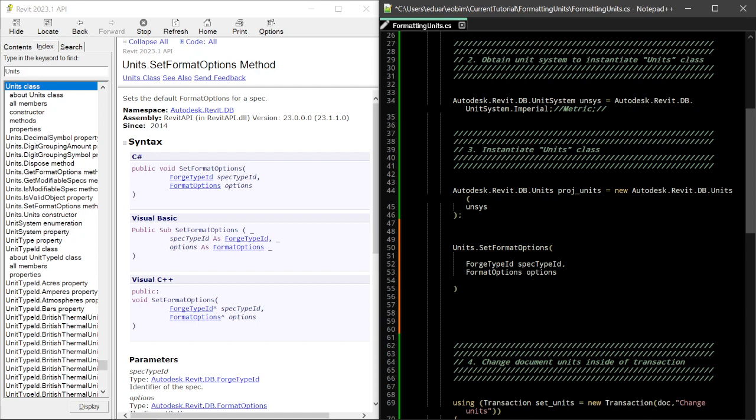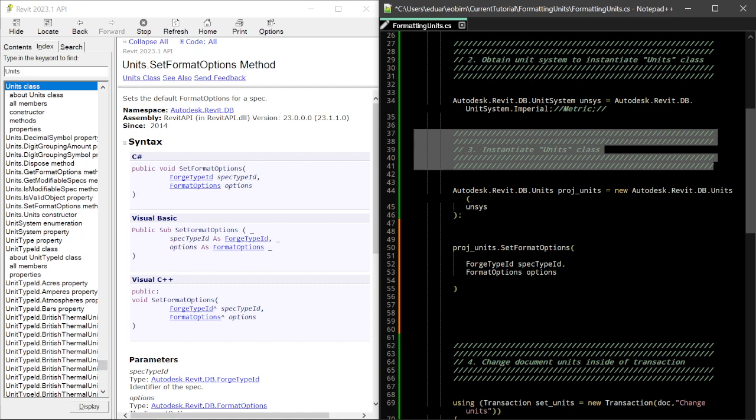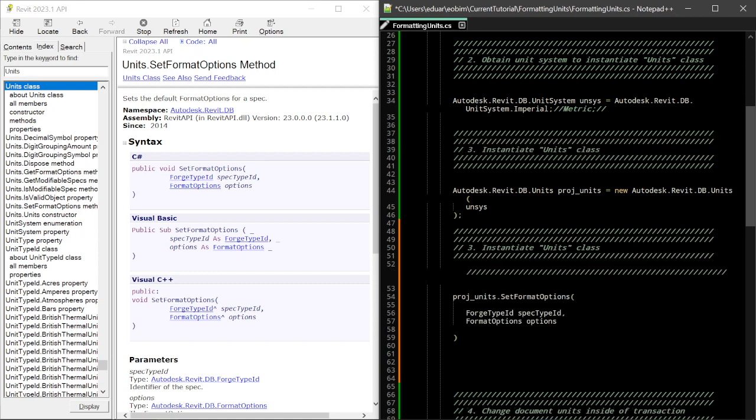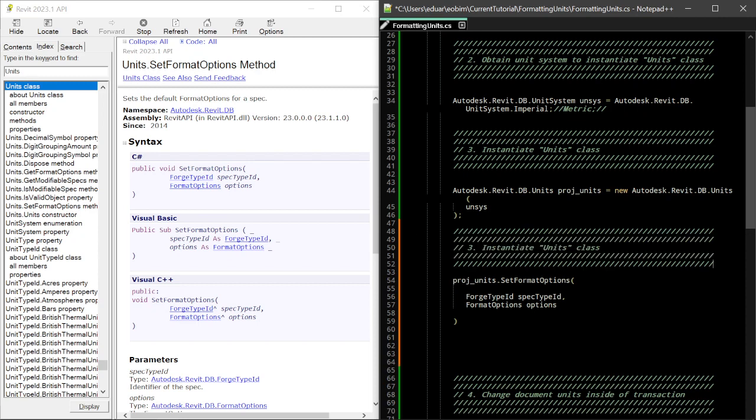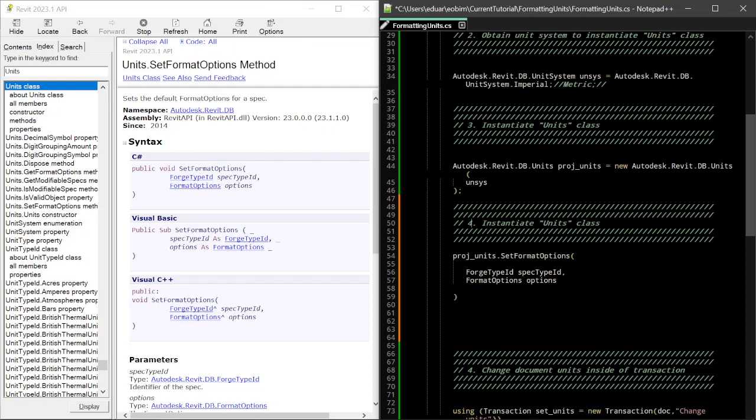Here we already have the units. The units are stored inside of this variable. So let's copy and paste this over here. I am going to differentiate the previous step from this one, so we can have a clearer notion of where we are. We don't really know yet how we will call this step.